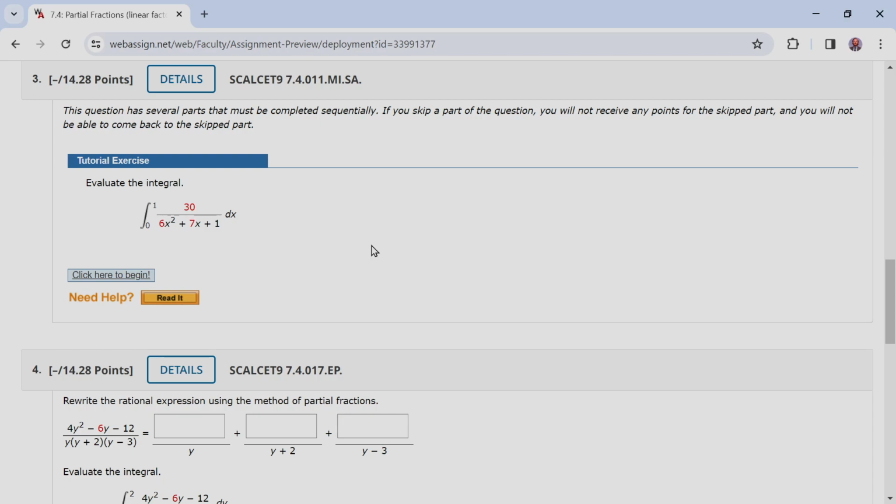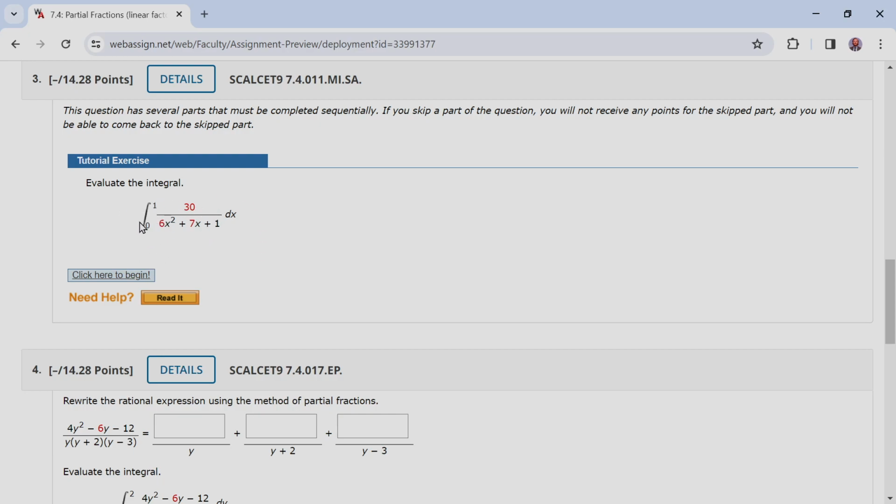Once you find the A and the B, you'll have a pair of fractions in sum, each of which will be sort of bite-sized to integrate. Once you integrate them, I guess life will be good in a sense, because then you'll have your capital F function that, because this is a definite integral, you'll later plug in 1 and plug in 0.